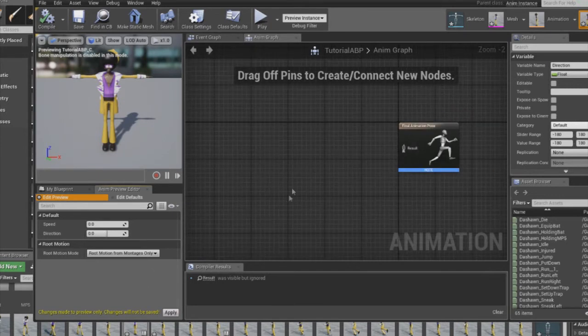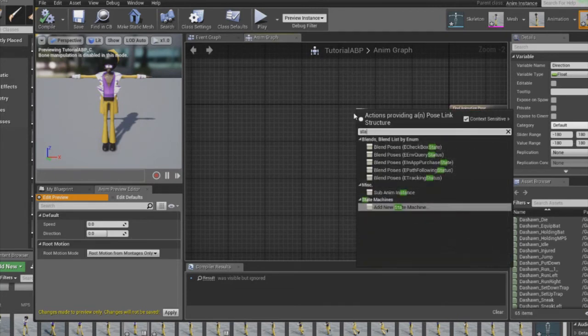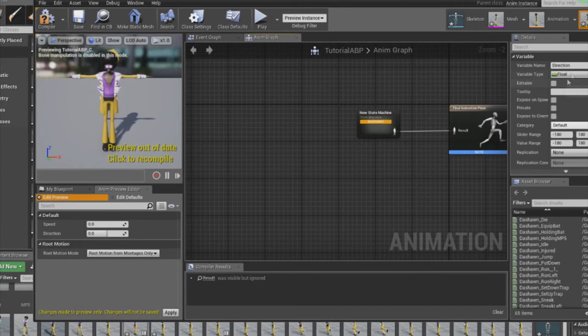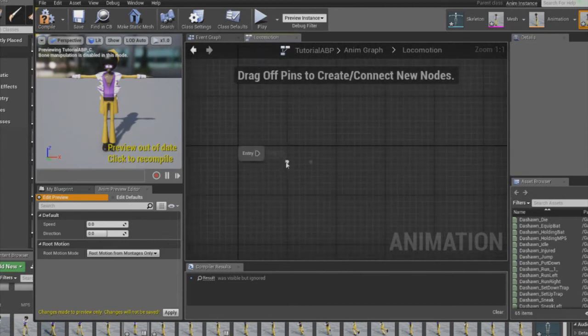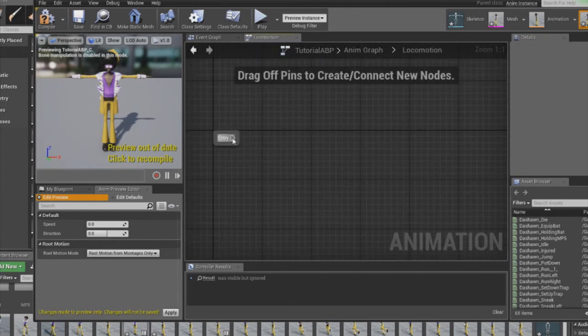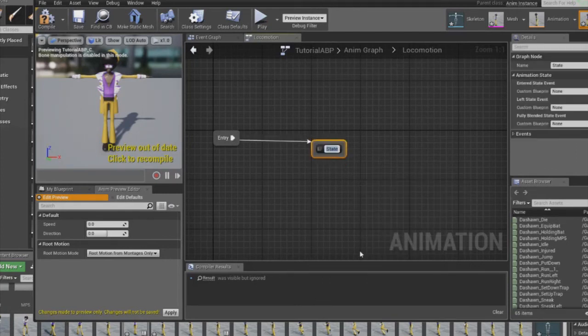So what we're going to do is add a state machine, and let's just call this locomotion. Right now we're just going to create a state.